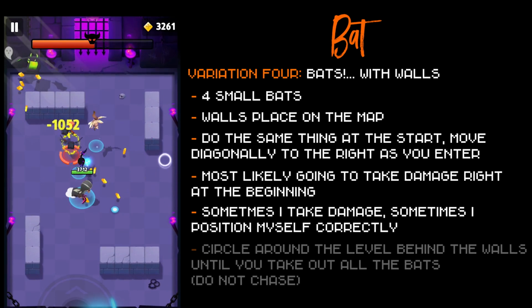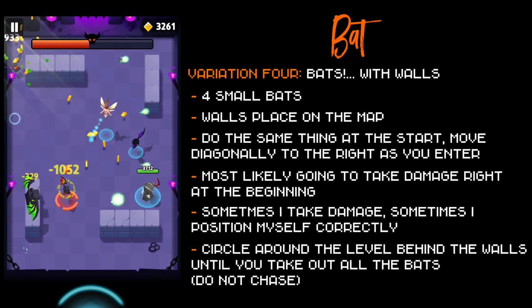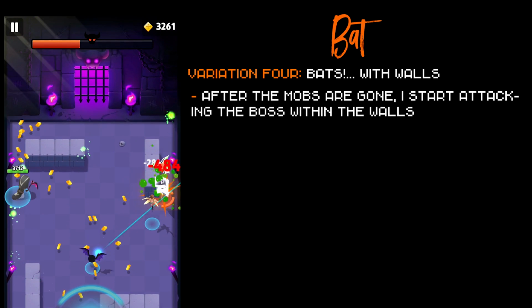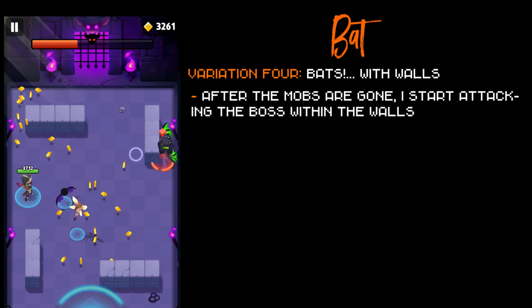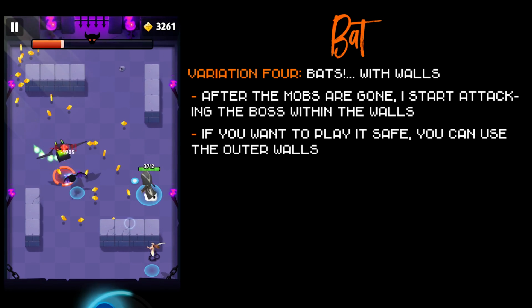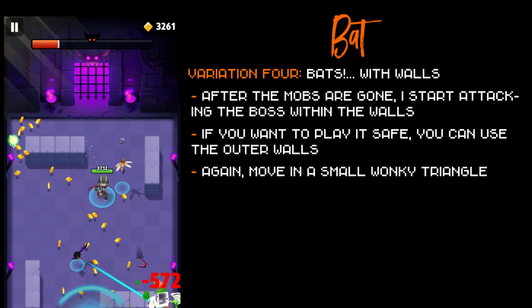Circle around the level until you take out the small bats, behind the walls. After I kill the small bats, I start attacking the boss within the walls. If you want to play it safe, you can just use the outer walls, but I find that it takes longer. Again, move in a small wonky triangle.